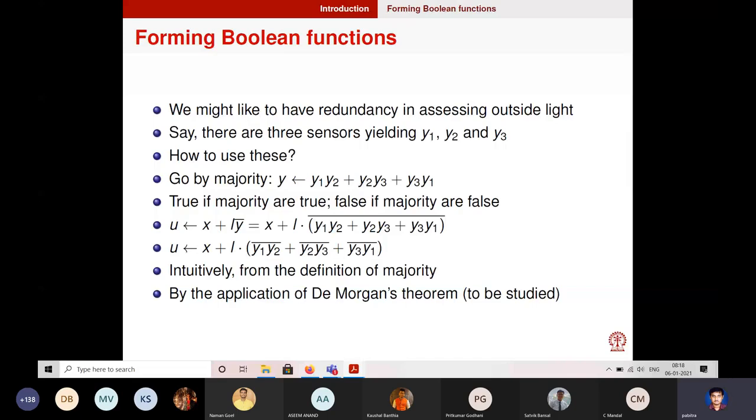Okay. So what does this mean? This is an OR of 3 terms: y1 y2, y2 y3, y3 y1. So when will this expression be 1? If any of these terms, y1 y2, or y2 y3, or y3 y1, is 1. The OR means if any one of the terms is 1, it is 1. And when is any one of these products 1? If both the terms in the product are 1. So either y1 and y2 are both 1, or both y2 and y3 are 1, or both y3 and y1 are 1. Or it need not be just one, it might be more than one also. For example, all 3 y1, y2, y3 may be 1. Then each of these terms in the OR expression will be 1.